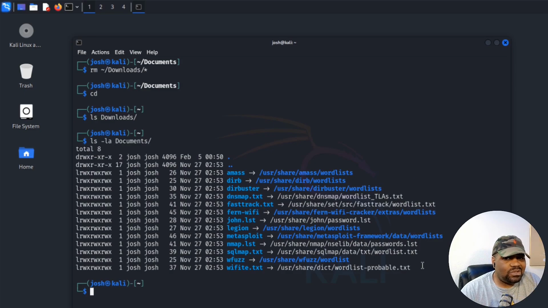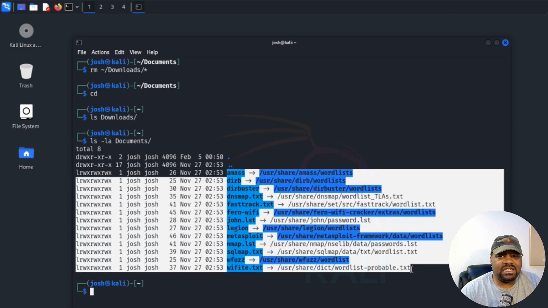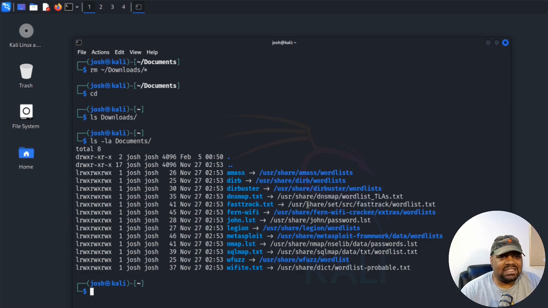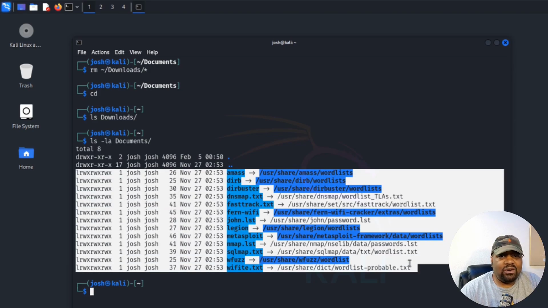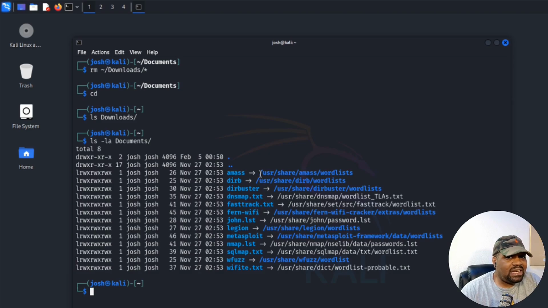And just so you guys know, the reason it looks like this is because they are linked files, which is fine. I don't care about these files, but that's what happened when I rsynced them. Like I said, it kept the actual permissions and all that stuff. So it was actually a linked file when I was copying it. So we use that archive mode, just so you guys know why they look like this.